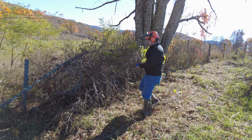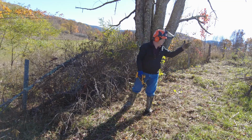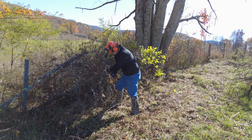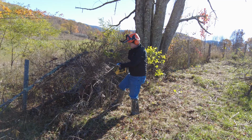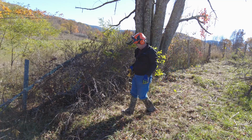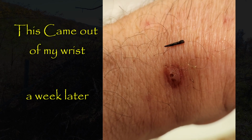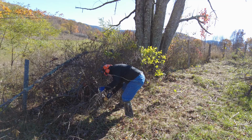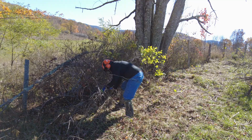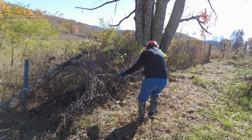If you guys know a better way, I'd love to hear it. I'd prefer to not get cut up. Even through the gloves, sometimes these thorns will poke through these nice leather gloves. It does a pretty good job. Like, I can't feel anything now, but sometimes when I grab, especially if I'm pulling, it'll go right into those leather gloves. My face shield down, that's kept me many a time from getting my face sliced by these thorns.